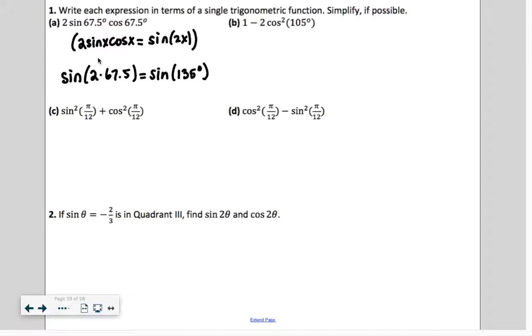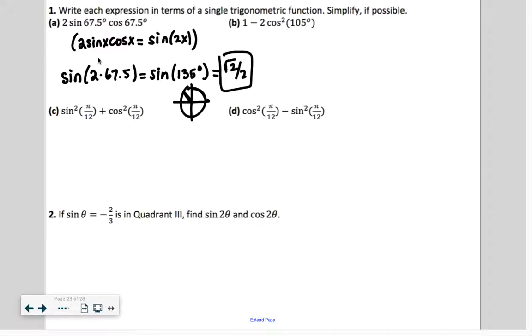If it's not, then just stop. Some of your instructions on your homework just said things like, well, actually, I think that was on the sum and difference homework, right? Like it says, write as the sine of a single angle. This would be the sine of a single angle. But this is one that we know how to go further. If it had been like 20 degrees, it'd be sine of 20, and we would leave it like that. So sine of 135, that's past 90 degrees by 45. So what's the sine of 135? Yeah, root 2 over 2, right?